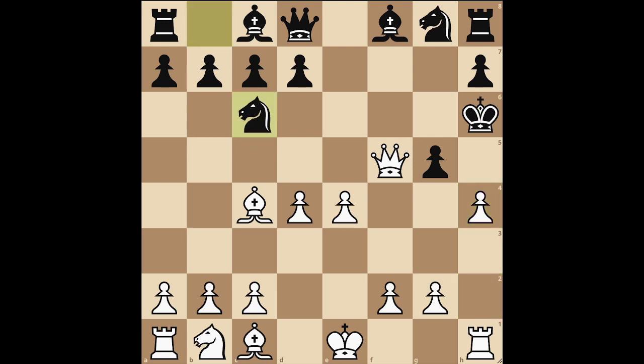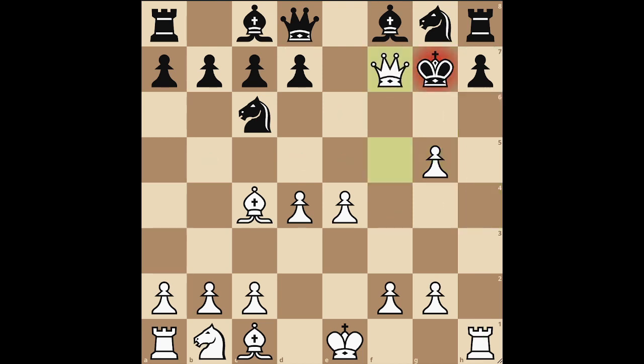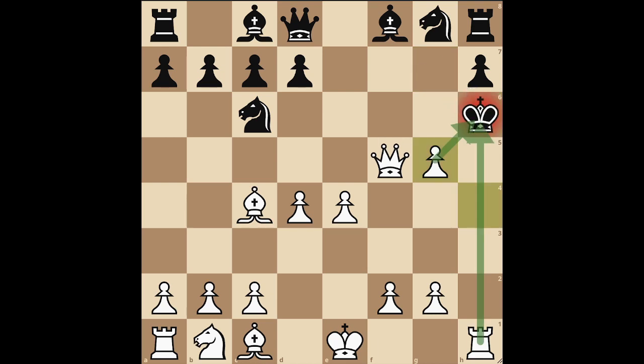So we'll just say if something random is played, then your threat is to take. So it's a double check. They only have one square, which is king g7. And then you get checkmate. So you can see the pawn covers some key squares, the queen is protected by the bishop, and it all works out in your favor.